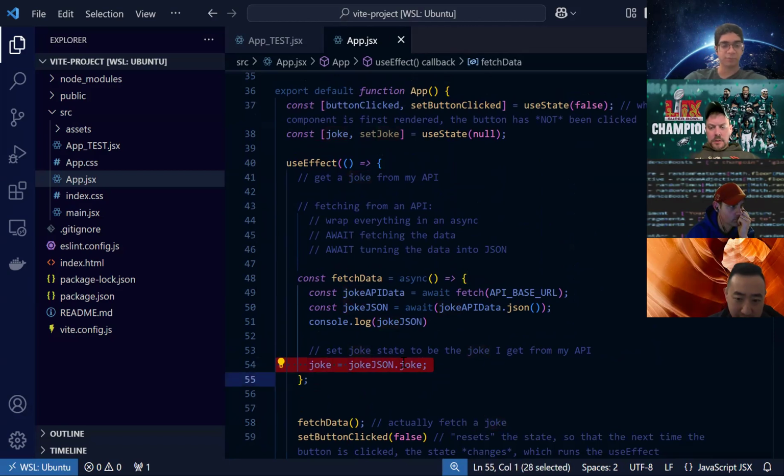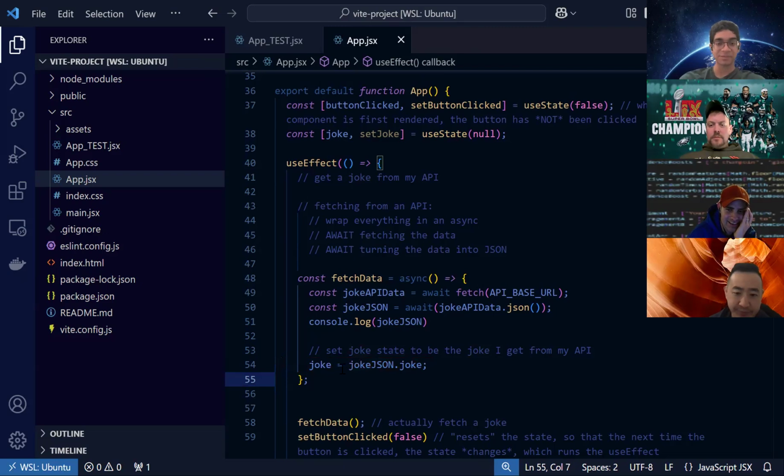So the error is getting thrown right here. Well, I'm thinking because we're trying to assign joke a value, we should just be using set joke to assign a new value to it.